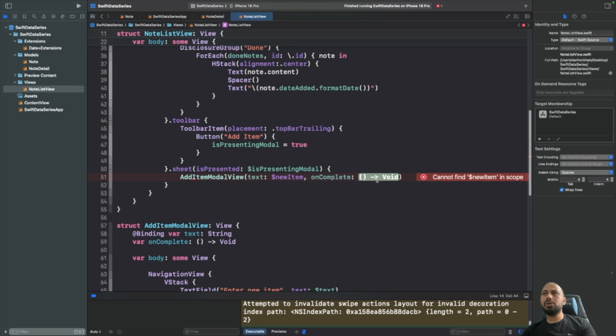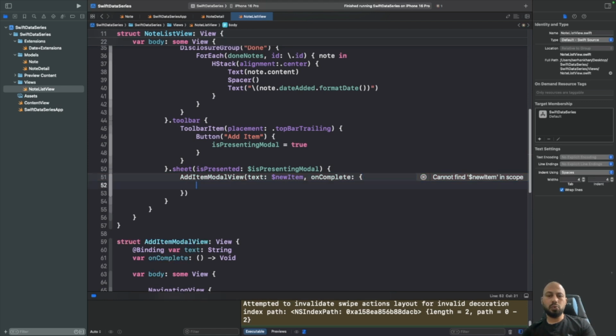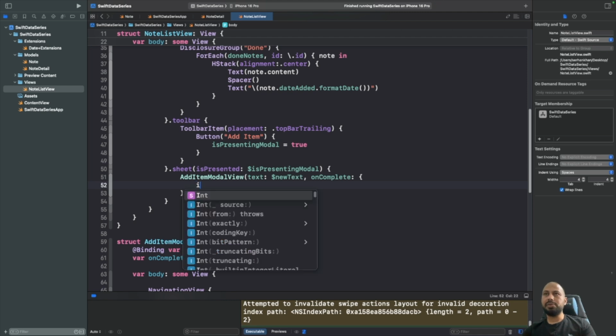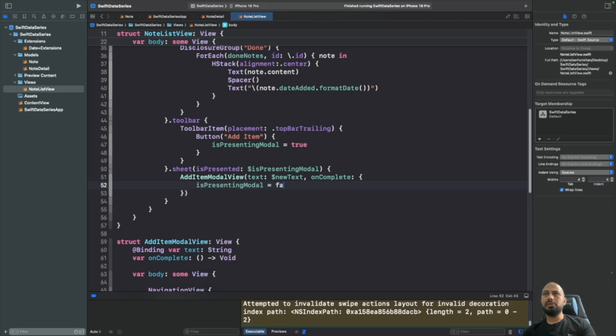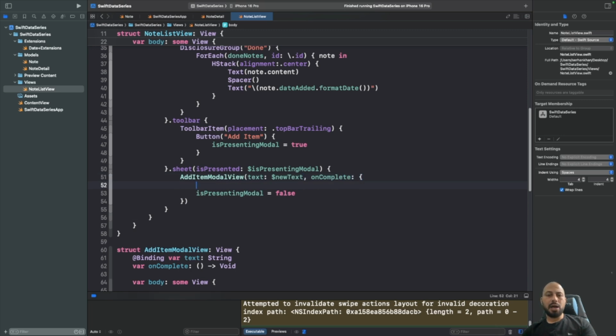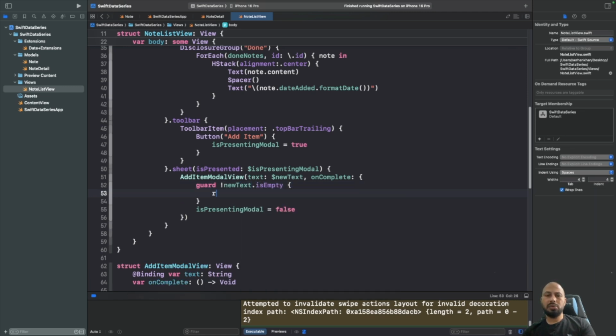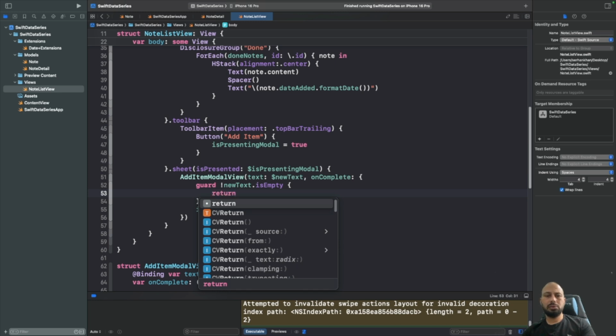On completion, what we're going to do is, it's going to be new text. On completion we will set is presenting modal to false, and also here I would like to check with a guard: new text is empty, we will return.